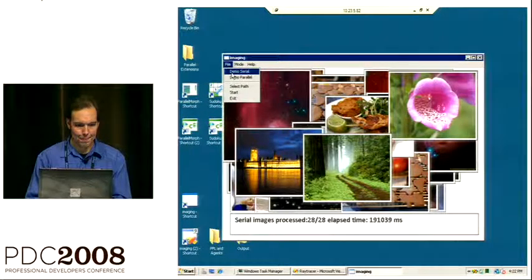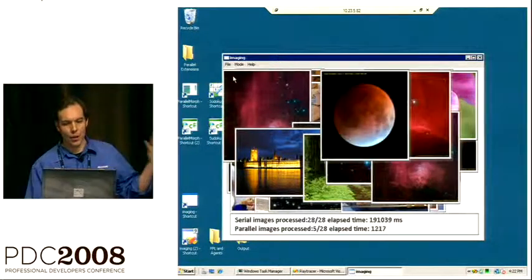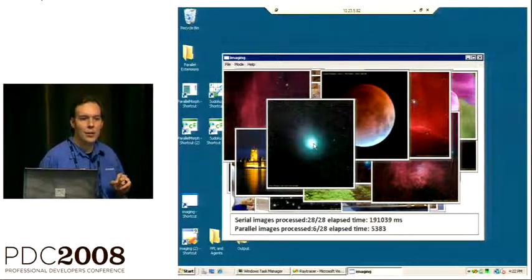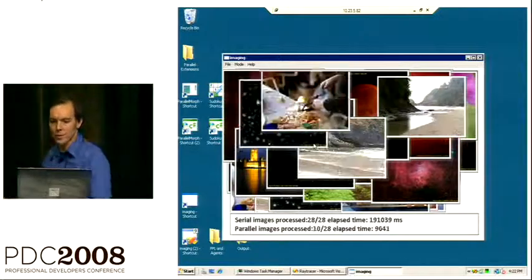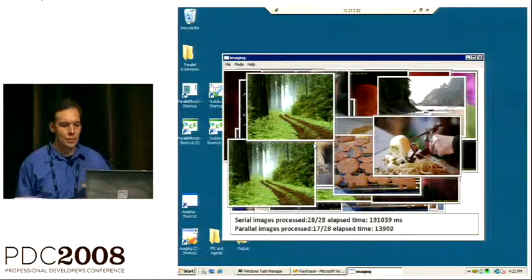191 seconds. This has a different set of images, but the ones that we saw before are actually here. Here you can actually see the glow on this one, right? On some of these astral photography images. You can kind of see it there in the windows.